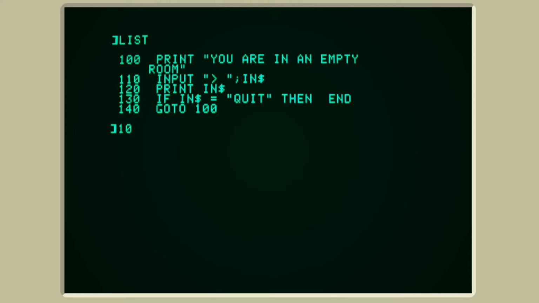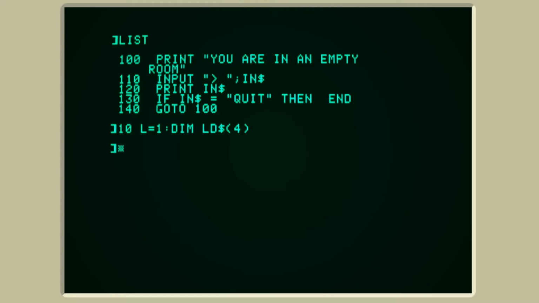Let's add a new line of code saying that we start at location 1. So L, the variable L, is pointing to the room where we are. And we are going to use an array of strings to hold the description of the different locations. The way you dimension an array in BASIC is with the command DIM. Then I'm going to call this location description LD$, dollar because it's a string. And we'll have positions from 0 to 4.